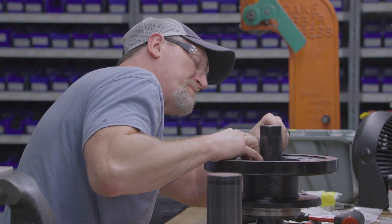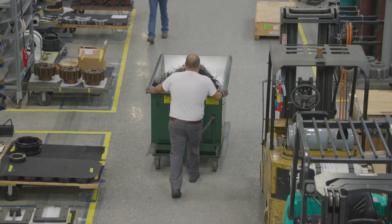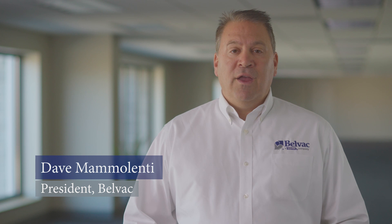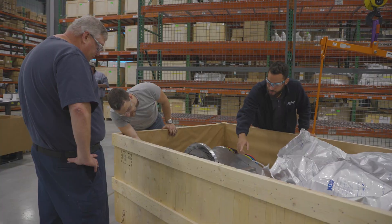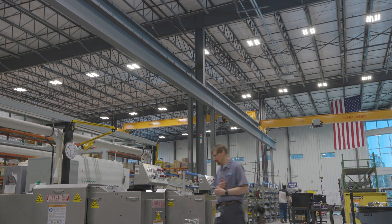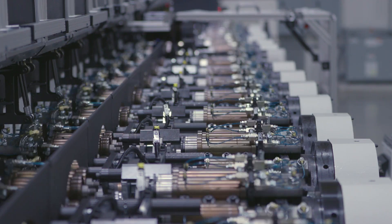In addition to the industry focus, Belvac contributes internally to sustainability efforts by using waste stream recycling and energy reduction. The other aspect of sustainability at Belvac is what we do in our own manufacturing facilities. We focus on eliminating waste and reusable packaging. In our factories, we use LED lighting to reduce energy consumption. We focus on providing our equipment with the most energy-efficient motors to reduce our electrical input. Belvac is really focused on driving sustainability within our own organization and also supporting our customers in sustainability.